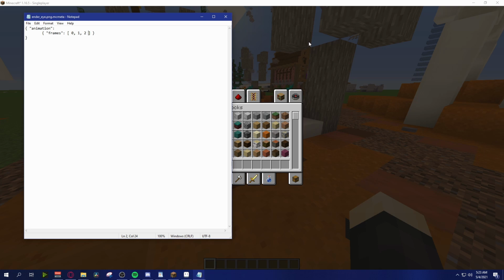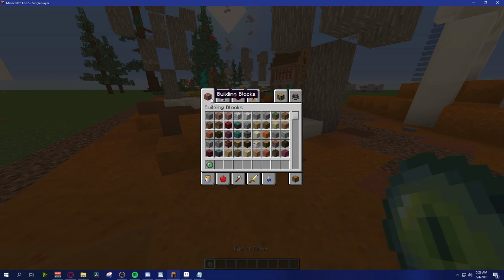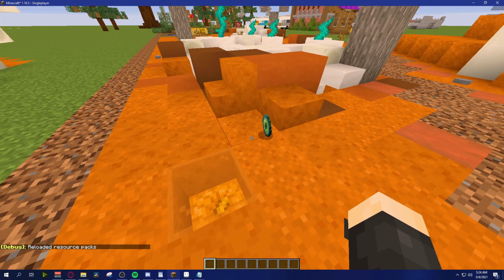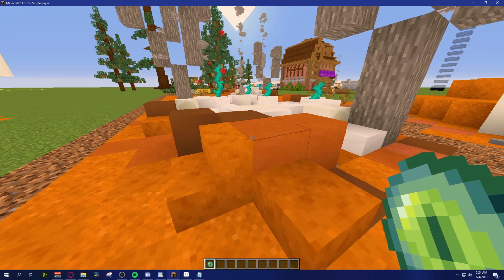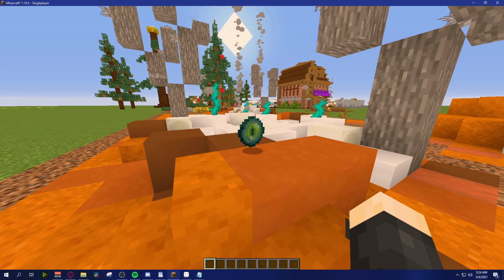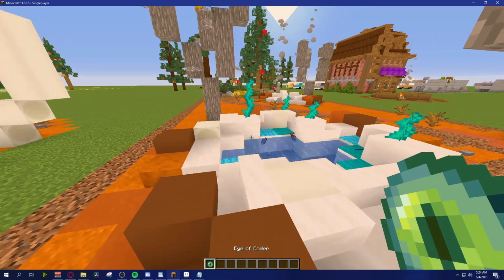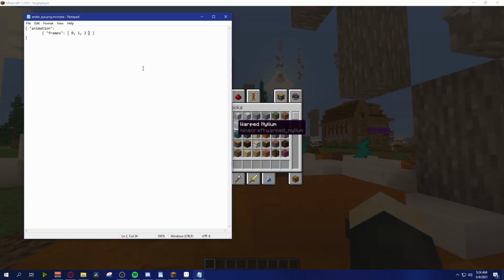So once you've done that, you could save, go back to Minecraft, get yourself another Eye of Ender, and then refresh your resource pack. Now, it's kind of hard to see, but it is changed, and it is closing and then opening again. But now we have another issue. Now the frames are going way too fast. And that's where the third thing in animation ends up coming up, which is the delay of frames. So we have the frames, but now we have to just put them in the order that we want to do it. Or in the speed that we want to do it, I mean.